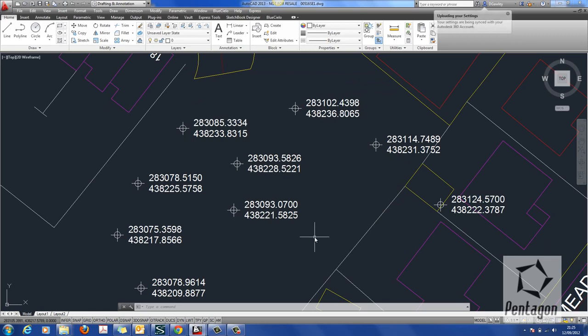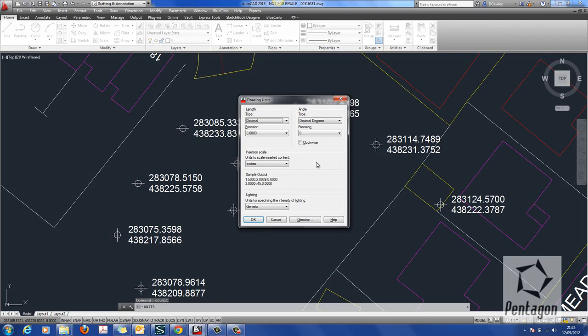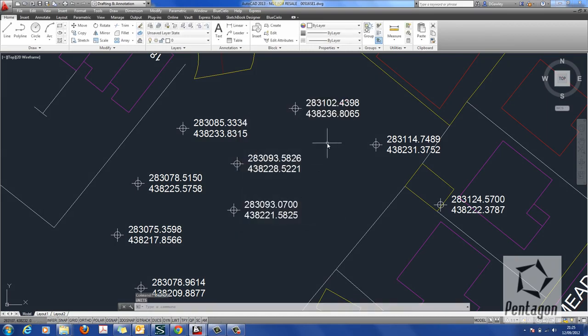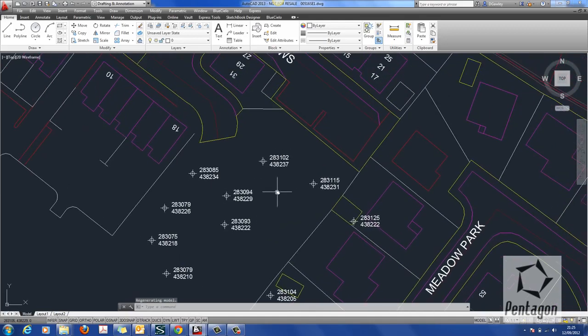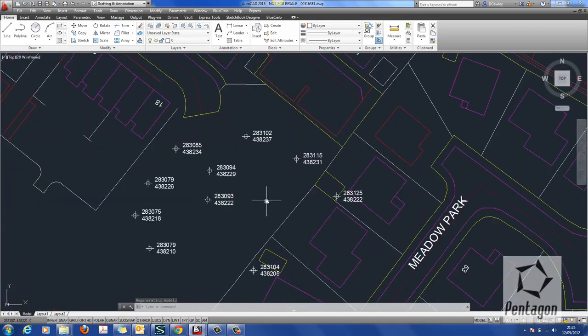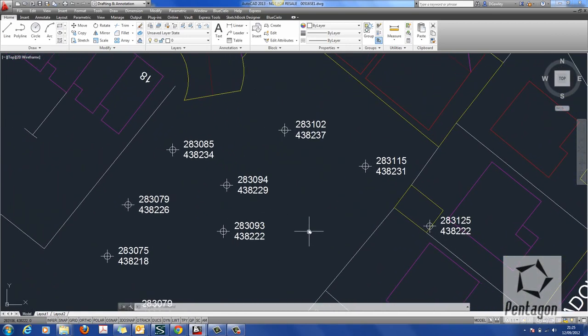It's good to have it on sometimes because it lets you know that's field information, and you probably don't want to change it. The decimal places in here, you simply go into your normal AutoCAD units, and if I take my precision down to 0 and hit OK, again I'll need to do my regen all, and it will regen those coordinates. So I've got some map data in here, and it's a very quick way just to use some simple AutoCAD commands, add in text, and actually get field coordinates that will dynamically update.